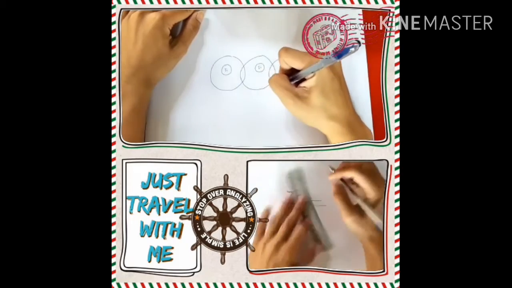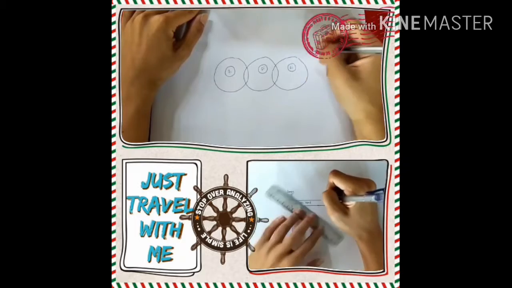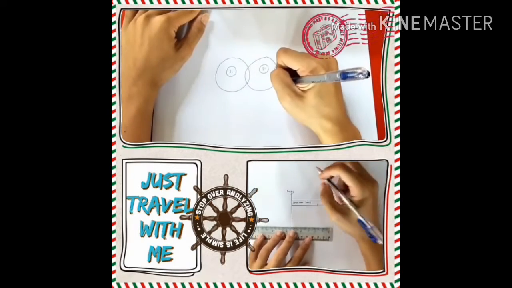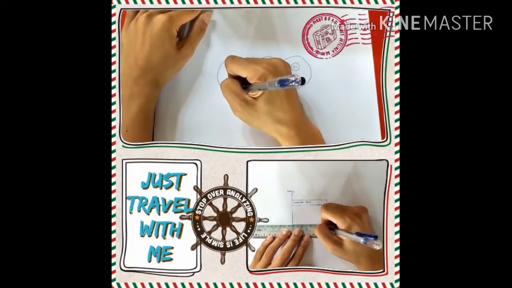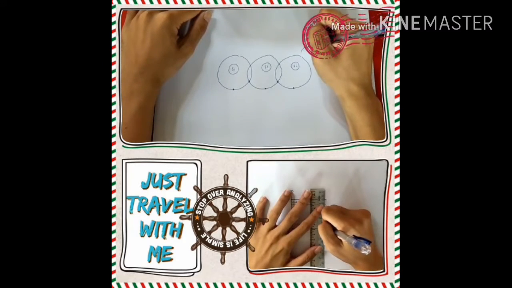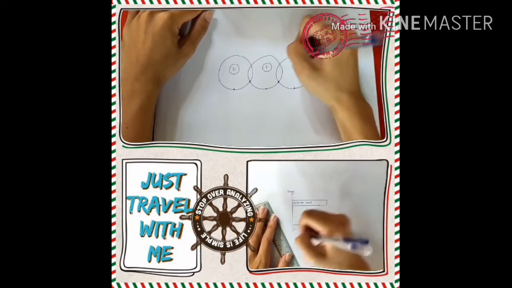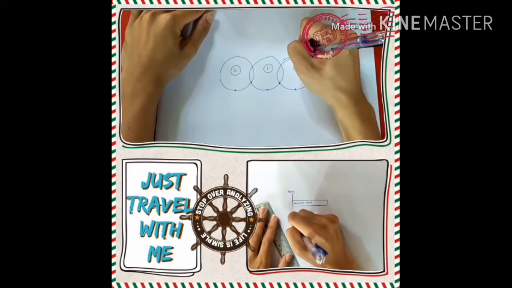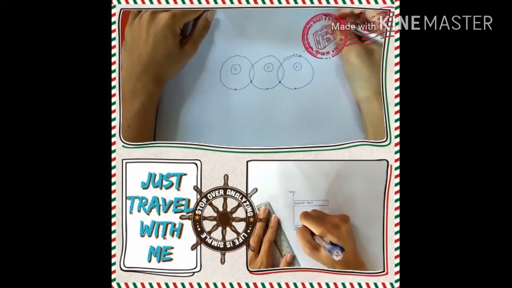During conduction, free electrons are being generated continuously while some recombine with holes. When conduction electrons, which are the free electrons, lose energy, they will fall back into the holes in the valence band.